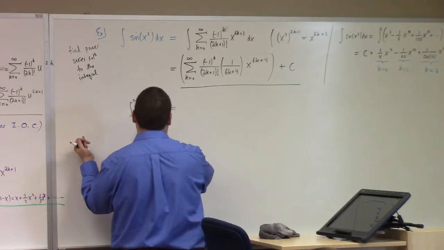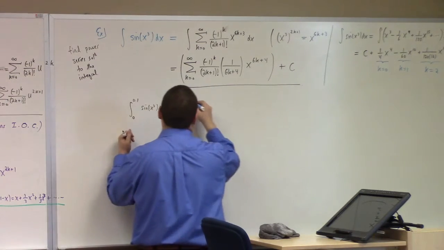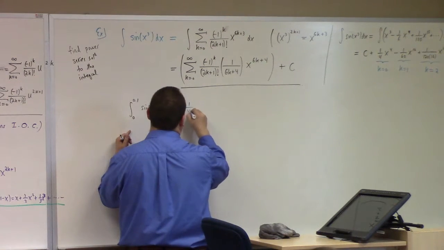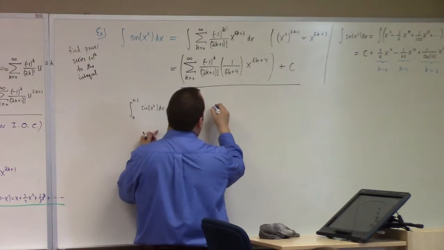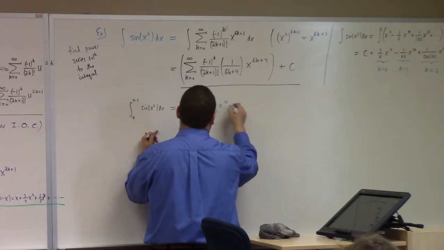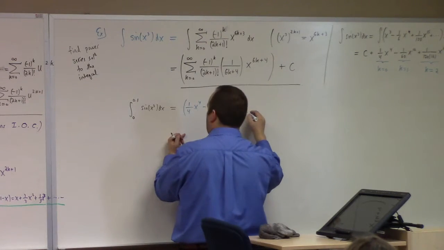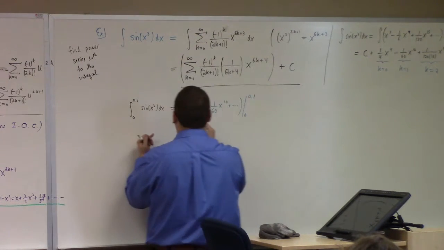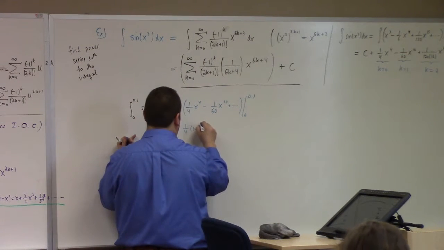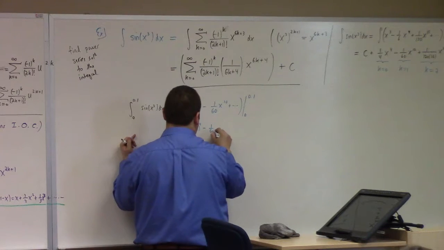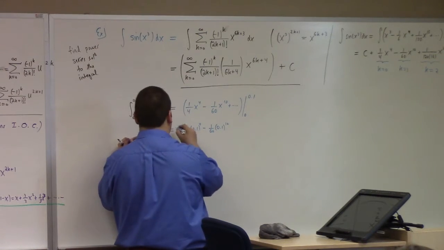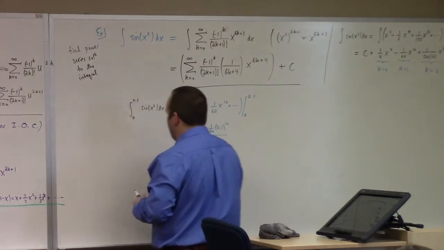Okay, getting back to my numerical problem, we can use that, right? So we've got the integral, you have 1/4 x to the 4th minus 1/60th x to the 10th plus dot dot dot, right? You take that, you evaluate from 0 to 0.1, what do you get? You get the series 1/4 times 0.1 to the 4th power, right? Minus 1/60th, golly, 0.1 to the 10th power, right? So that's an approximation of that integral.